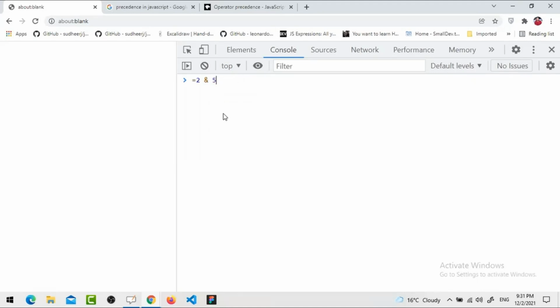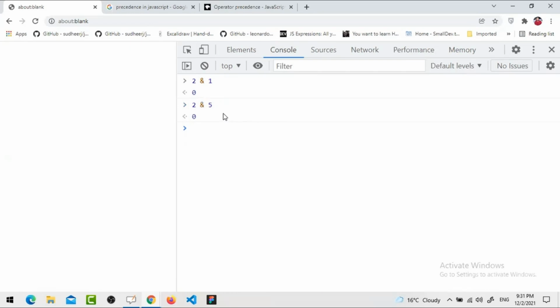No, see here, if you are writing like this, you will get 0. That is correct. But as she said, if I'm writing 1, it will return 0. If I'm writing 0, then it will return 1. So what if I'm writing here 2 and 5? What will be the output? Again zero.